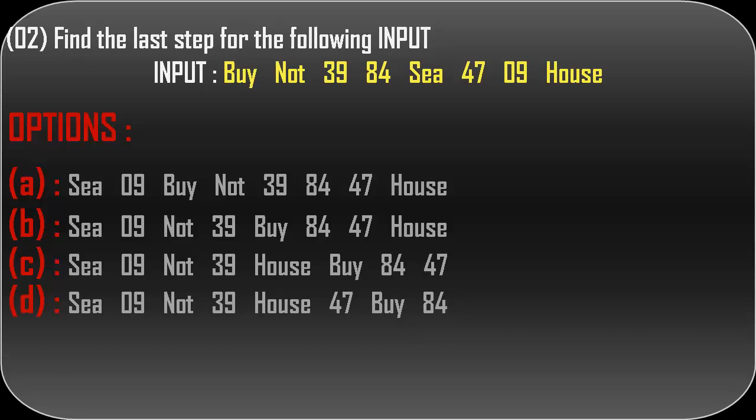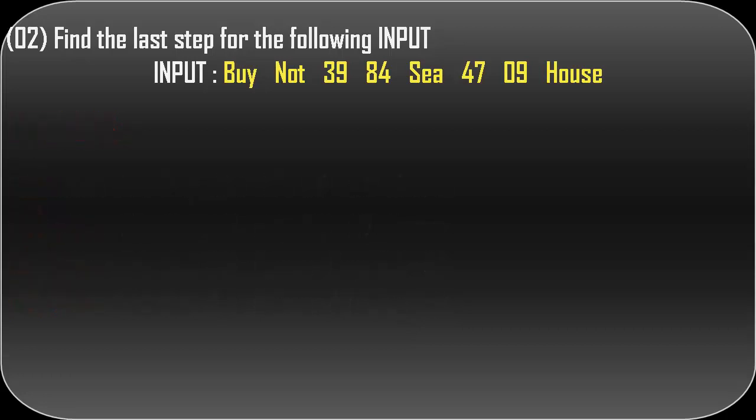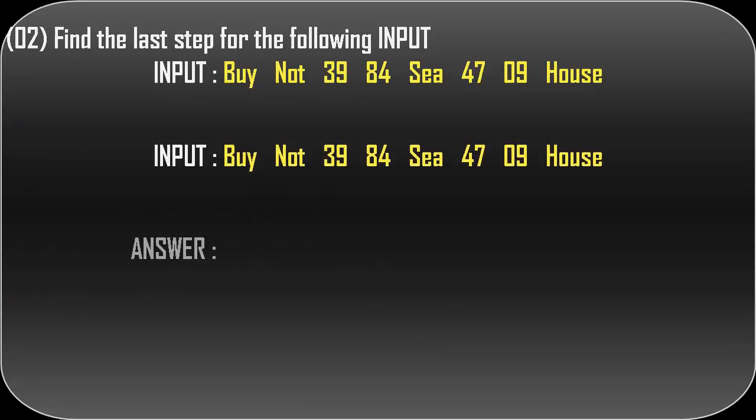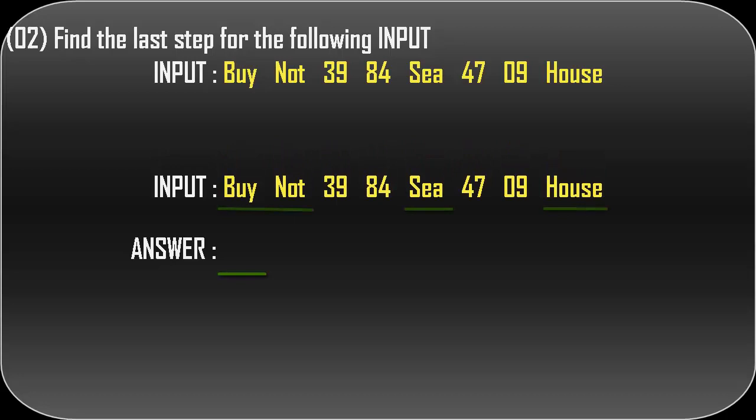That is, the words and numbers are arranged in such a way that they are placed alternately, and words are arranged in alphabetically descending order and the numbers are arranged in ascending order in their respective places. So write down the input first, and the first spot will be filled with a word and it will be the highest one in terms of alphabetical order. So it's C. The second spot will be filled with a number, that too with the lowest one among the available numbers from the input. So it's 9. The third spot will be a word and the highest one from the remaining words from the input, that is, not.